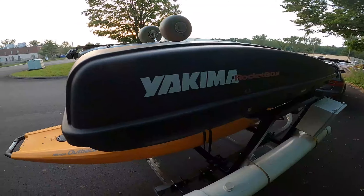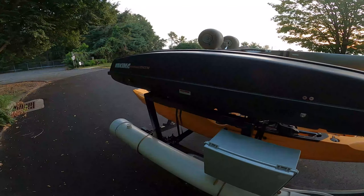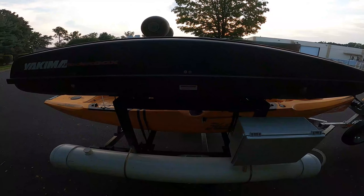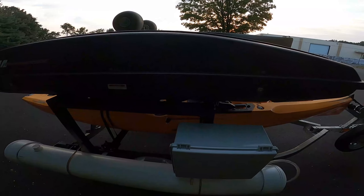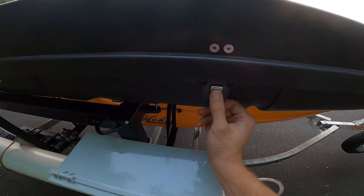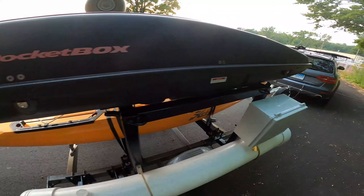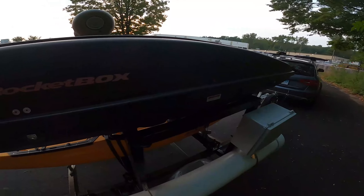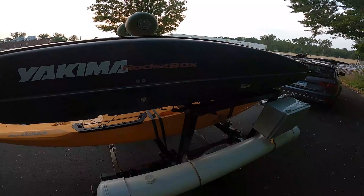The next big feature is the roof box. I added a roof box so I could carry all of the kayak equipment, fishing gear, life jackets, safety equipment, and anything else I might have. Fortunately, I had a family member that had one just lying around so I was able to bolt it right on. It makes everything nice and easy, and I'm also able to lock it up — which is a big concern for me so I don't have to worry about someone stealing gear if I have to run inside somewhere.